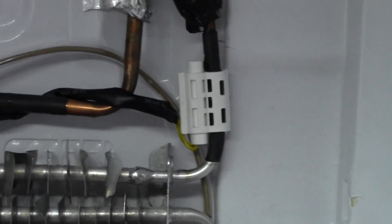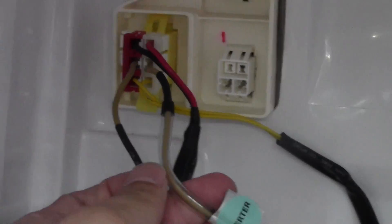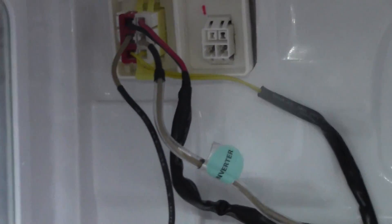You're going to snip these wires right here. This is basically the entire coil that goes around and plugs in over here. These are the two wires. So you're going to snip it, and then you're going to create a little plug end that you can connect to your electrical socket.